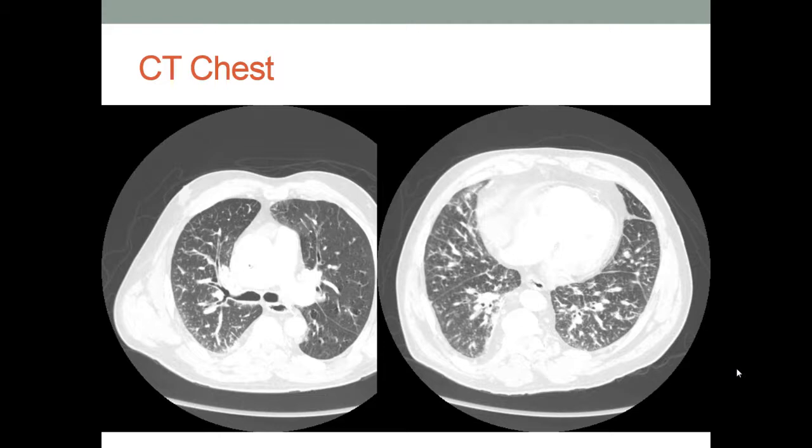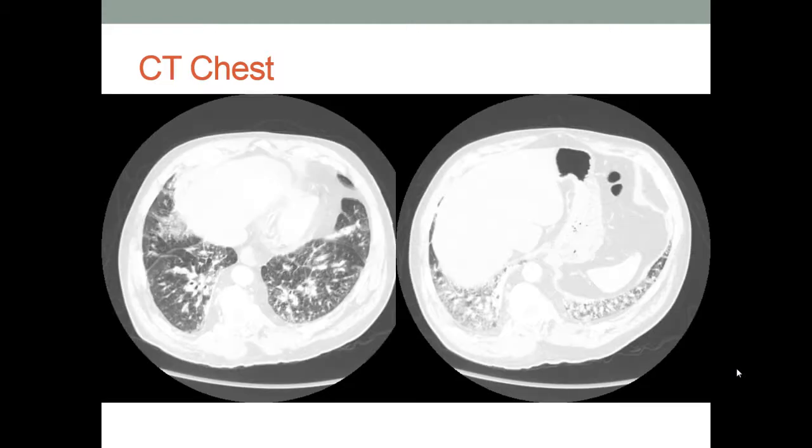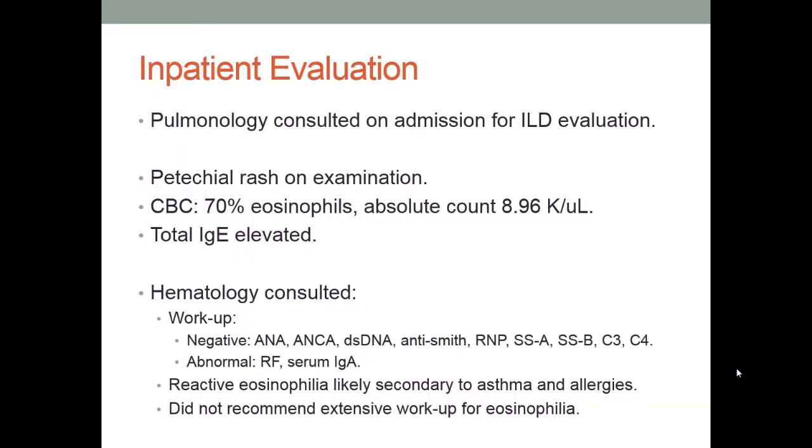So areas of bronchial wall thickening, mucus plugging there, some bronchiectasis, and then lower down, some ground glass opacities. You probably can't see the tree-in-bud opacities peripherally as well. So the ER gives him Rocephin, azithromycin, a dose of Lasix, and admits him for possible pneumonia. After he's on the GPU, pulmonology is consulted, concerned for ILD.